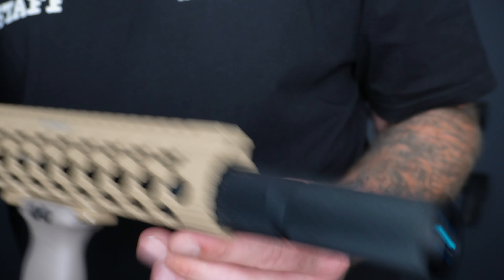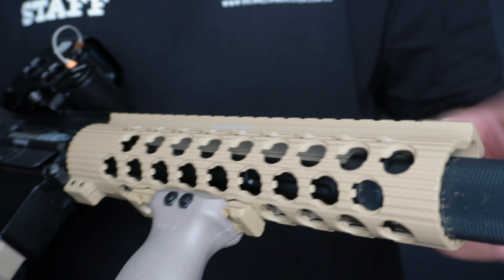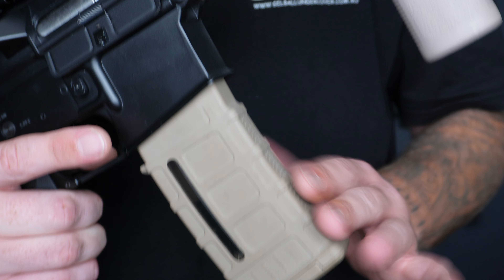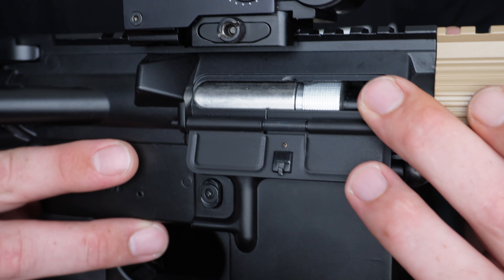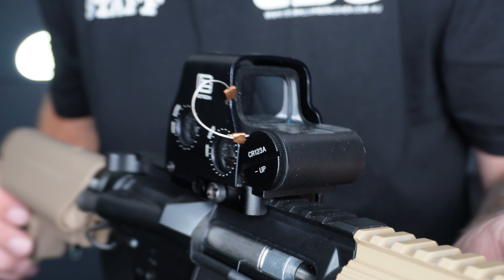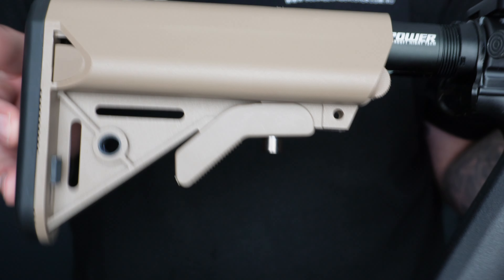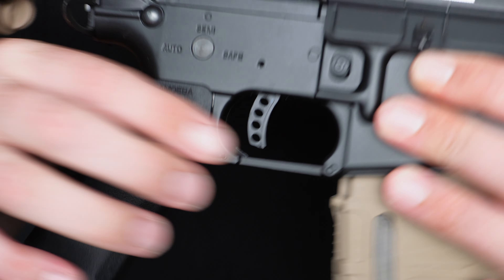Moving back, we have a Battleworks Defense outer barrel. We have a Toy Industries tan handguard, an MOE grip. This one takes SLR magazines, which is cool. We have a V2 metal receiver. We also have our V2 MK modular gearbox. On top we have a nice EOTech sight, an Amoeba grip, an X-Power buffer tube, and a tan HK416 stock.